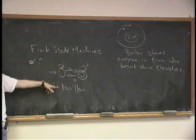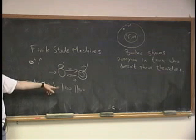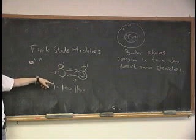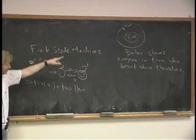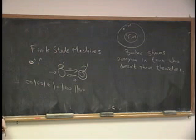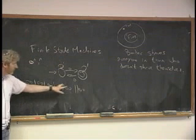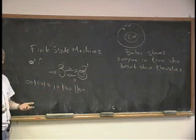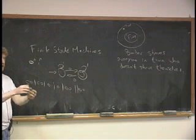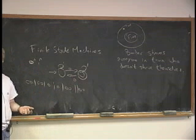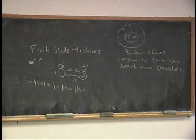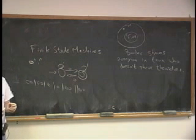But now the point is that this finite state machine can start churning on itself. So, does this one happen to accept itself or not? Does this person in town shave himself? Does this finite state machine living in finite state machine land accept itself? No. It doesn't. Because this must have an even number of zeros. Okay? So this machine doesn't accept itself, but you could certainly imagine that plenty of other machines I'd write down on the board, when I converted them to their binary strings, they would accept themselves. So, some machines in town accept themselves, and some machines in town do not accept themselves. The same way some people shave themselves and some people don't. Okay. Questions so far?